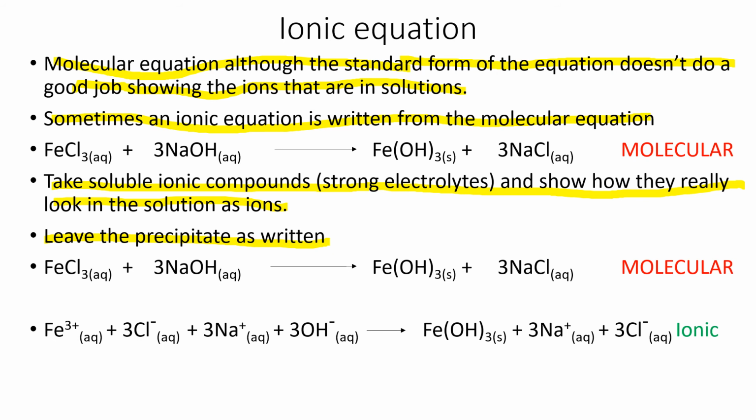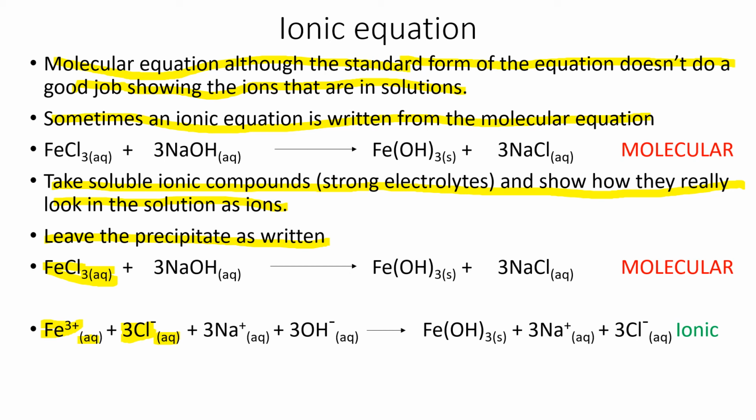So to start this off, the FeCl3 is soluble. So what are we going to do? We're going to have iron plus 3 ions and 3 chloride ions. Remember, these chloride ions aren't together anymore. They're separated. Each chloride ion is now individually surrounded by water molecules. That's what this means when we say FeCl3 (aq). We really mean we have separate iron ions and 3 separate chloride ions.